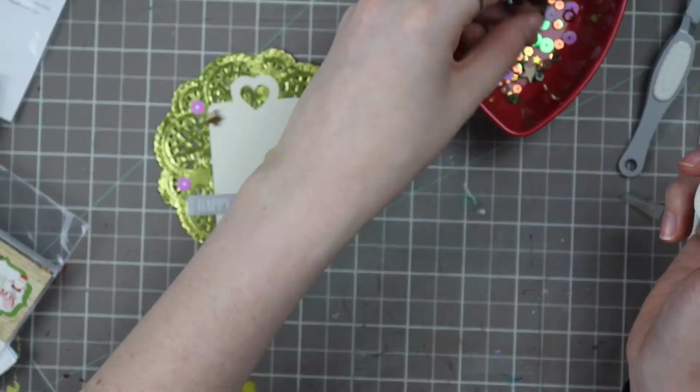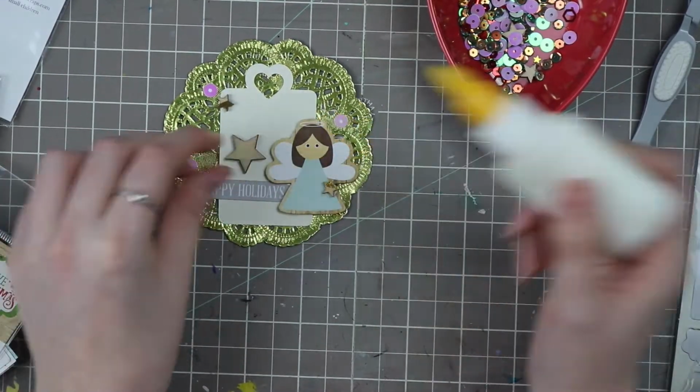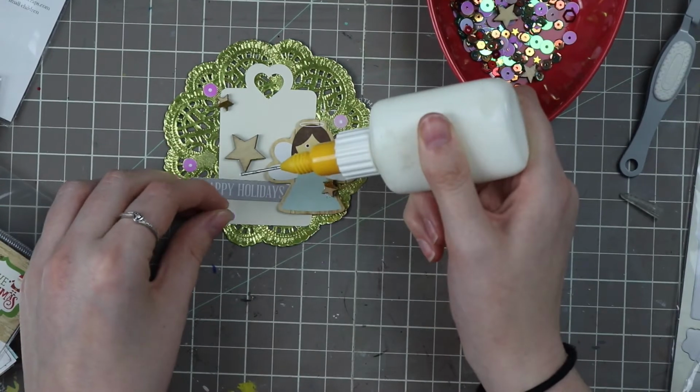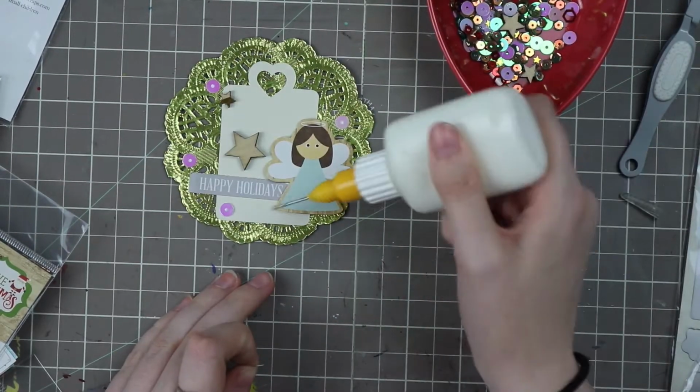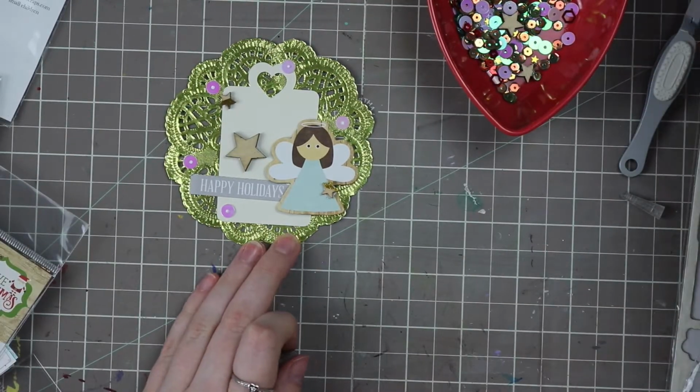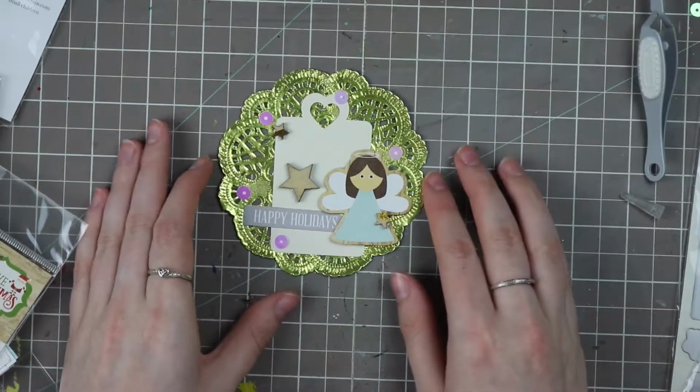At first I realized there were only 3 of those sections open, and then what I decided to do is put them where they should have been if the tag wasn't in the way, to get that circular element still going around the whole page. And then I added another wood veneer star from that mix in the center to give it some more depth and dimension. That one's quite simple.